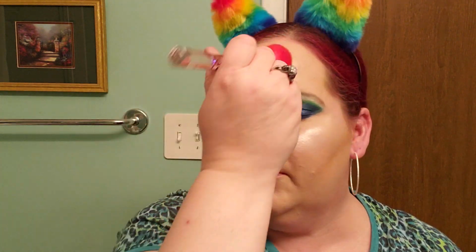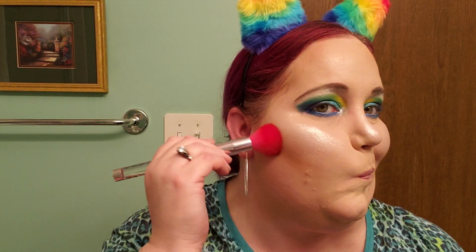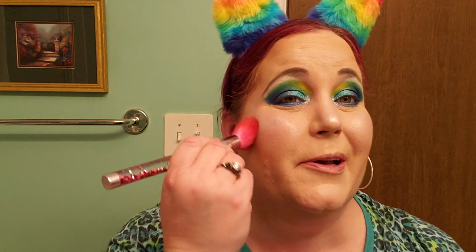See, I got foundation in my hair everywhere, my little baby hairs. I'm not going to put on a lot of bronzer on the forehead because I do feel like this foundation is too dark for me. I look yellow toned, or at least I feel like I do on camera. Again, in the mirror, I don't look yellow toned, but I don't know. And I'm going to use the same brush for my blush, which is the Smashbox blush that I've had forever and a day.